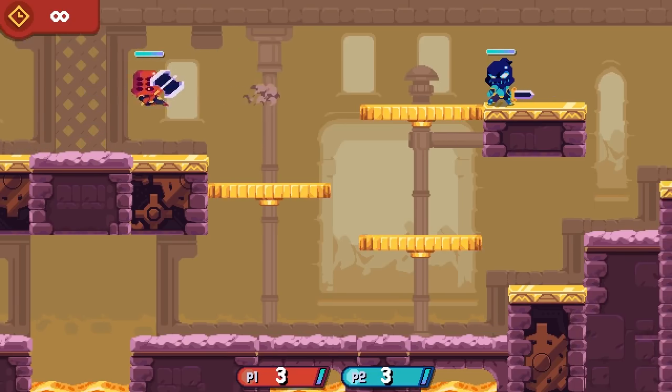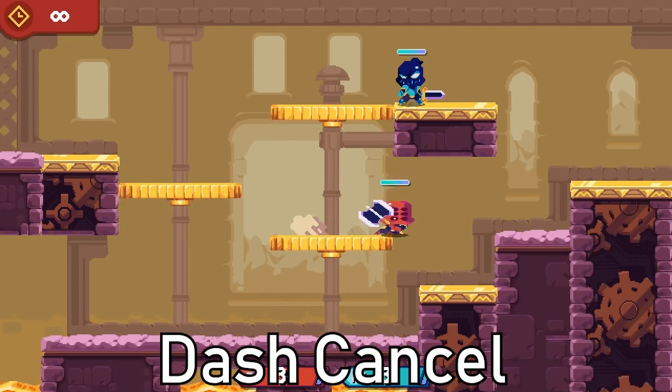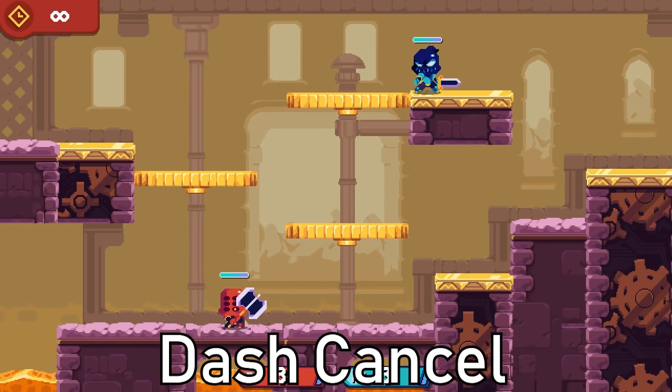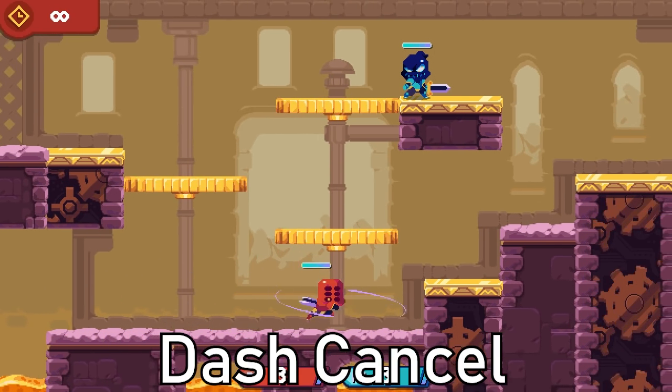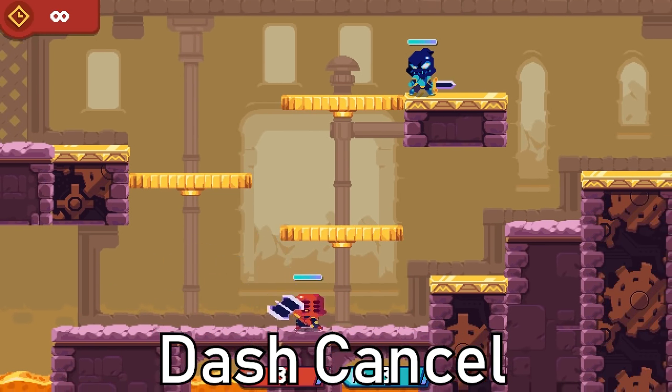And, by pressing down, you will perform what is known as a dash cancel, which will cancel the dashing animation and allow you to perform any action you want. This includes dashing again to repeat the process, attacking like normal, pulling out your shield, which we will get into momentarily, or any other action you can think of.